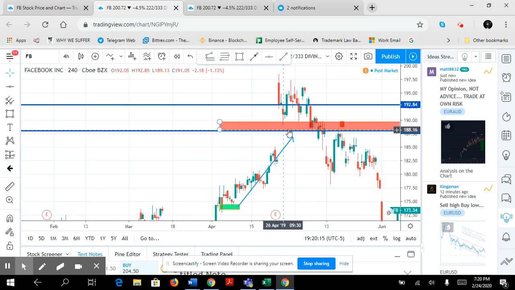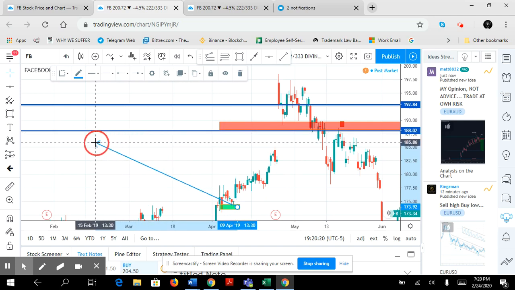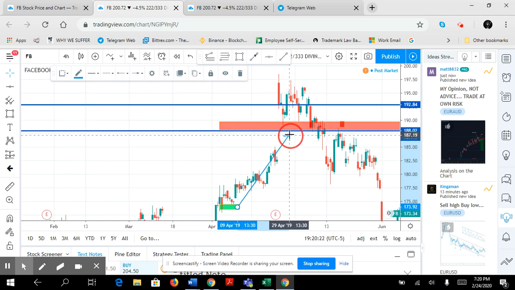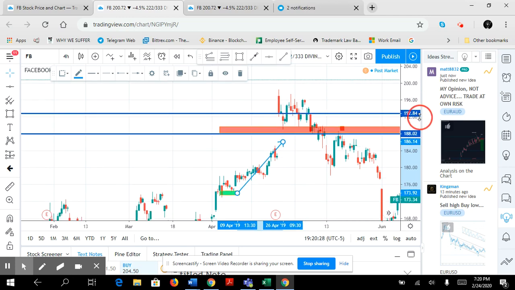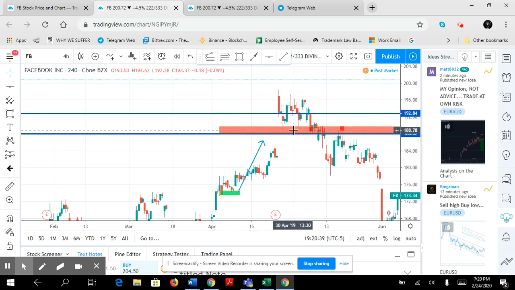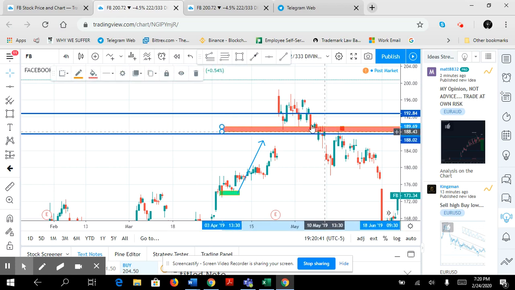Where did the price go? The area that used to be resistance back here in 2018. What did price do? It broke through it. And then it became support. All right. Now, here is a great example of risk management. What do we say? Area that's broken, resistance. If resistance is broken, it becomes the new support.